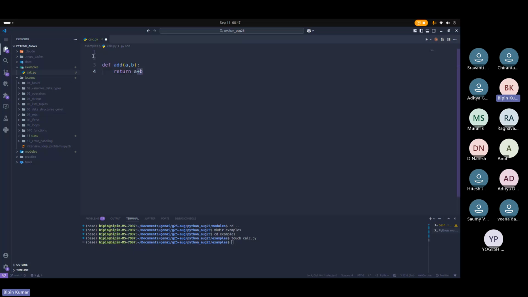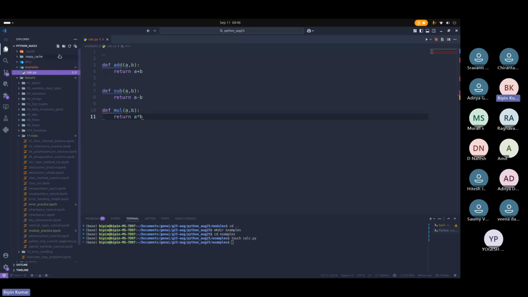Okay, similarly let's create one more function, sub, the inputs are the same, and let's create one more thing, multiplication. Okay, a into b. Okay, so this file you have created.